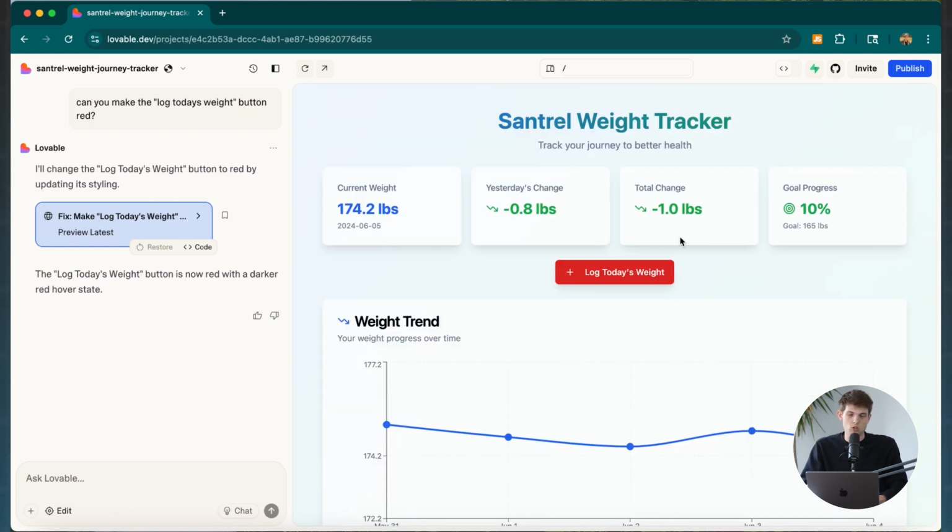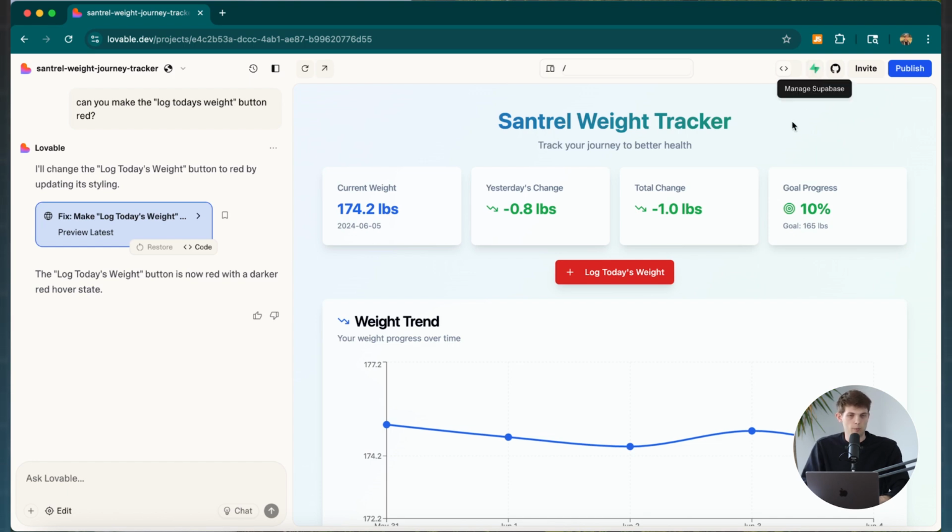But in order to have functionality, we have to think about some things on the back end. For example, how is the data managed? But also, are people able to log into their account? There's all these different functionalities that we need to take into consideration. And in order to do that and make sure that people can actually use our app, we're going to have to connect to something called Supabase.